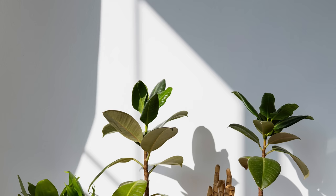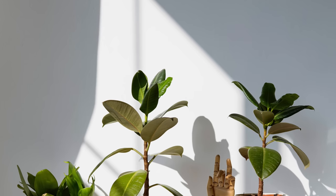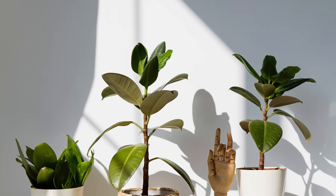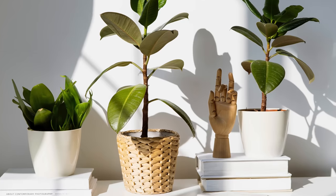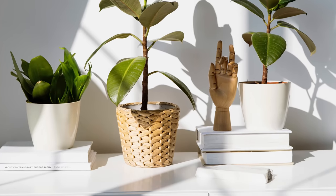Put it on a console table, put it on the table behind a sofa that's against a wall or something to that extent, because then it's adding to the height of the wall and the ceiling instead of the height of the furniture in the middle of the room. Putting that plant against the wall will actually make the space feel bigger instead of making it feel smaller when it's on the center of a table in a room or in the kitchen.